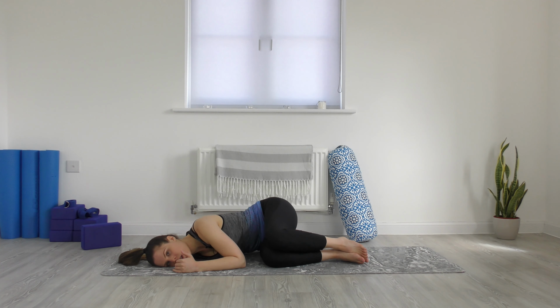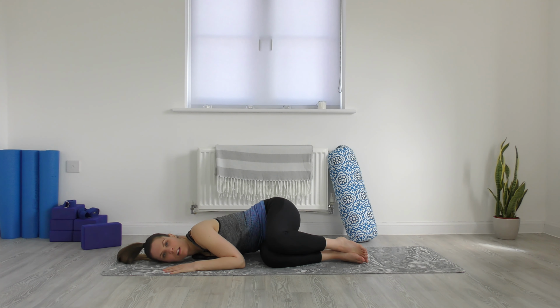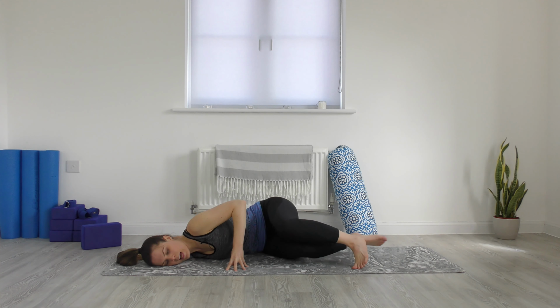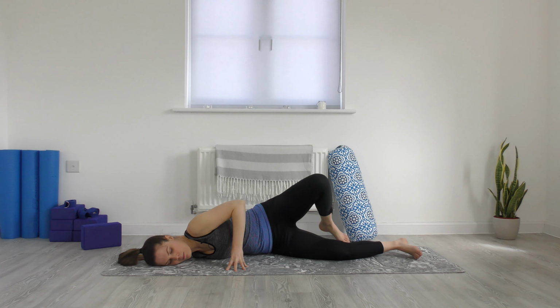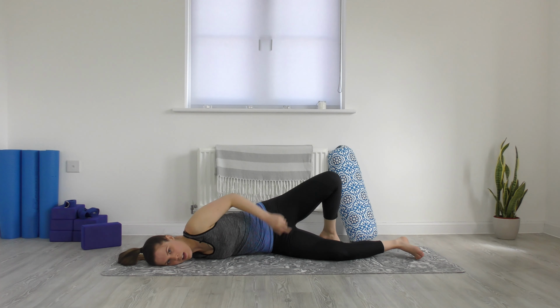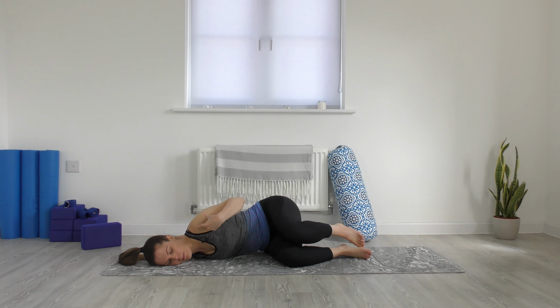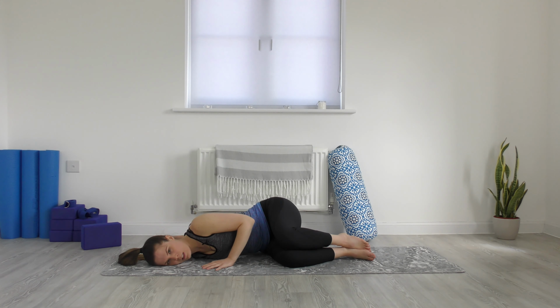And if it's not enough, you can start to bend the elbow while you keep it in line with the shoulder. If you need even more, you can straighten that bottom knee, bottom leg, that's the right, and then bring that left over the top and the foot to the back of your right leg. But I feel like this is a bit much for me because I tend to engage the muscles a little bit too much. So I'd rather have a softer practice when I am practicing for the upper body.